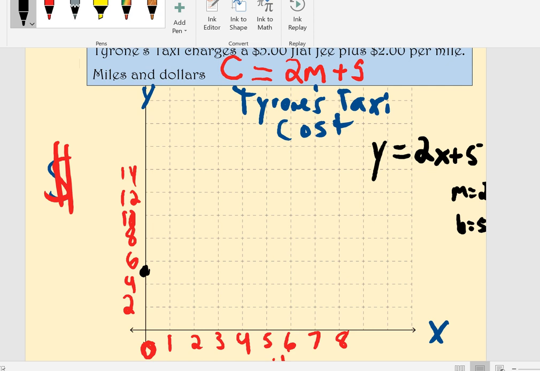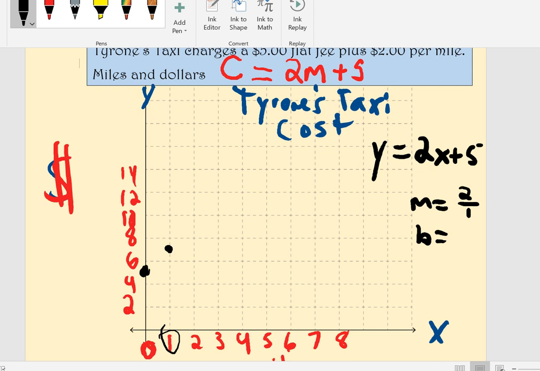So the m value is 2. How you would write that in the form of rise over run, or in the form of slope, is you are going to rise 2 and go over 1. Since it's positive, you're going to go up 2. So you're going to go from 5 up to 7, and your run is going to be 1. So it's going to be right here. That says at 1 mile, you've paid $7. Because think about it, 1 mile is $2, but you've got to pay that additional 5 just to get in this taxi cab.